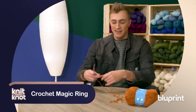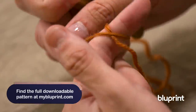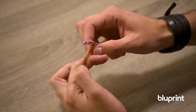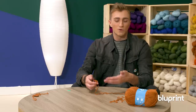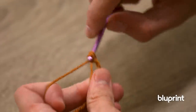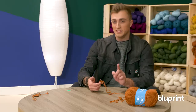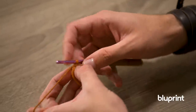So I'll be showing you my technique on how to create the magic ring, perfect for Amigurumi. What I like to do is put out my index finger, wrap my yarn around creating an X shape. I put my hook underneath and I grab the other yarn and pull that through. I yarn over with my working yarn, pull that through, and pull this tail out because you don't want to worry about the tail. And here you are - you have a circle of sorts, and that's where we're going to be working.